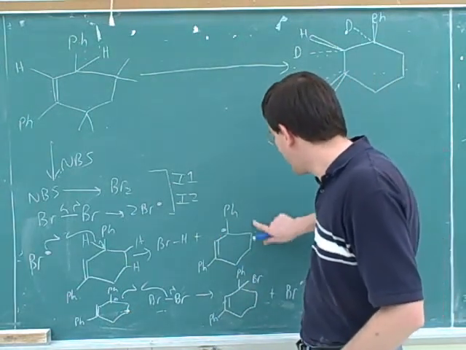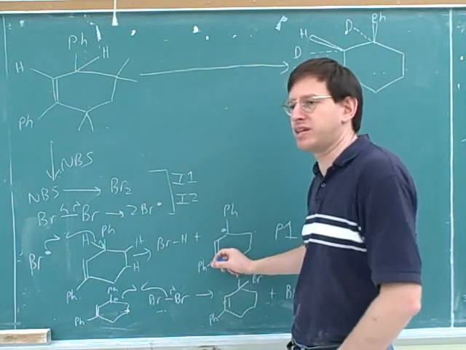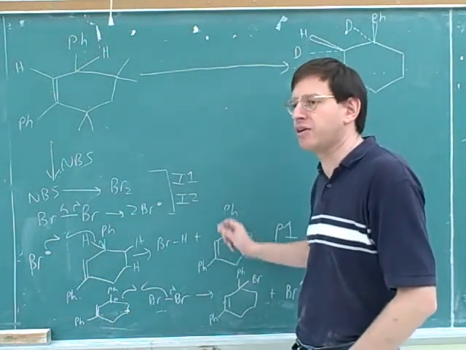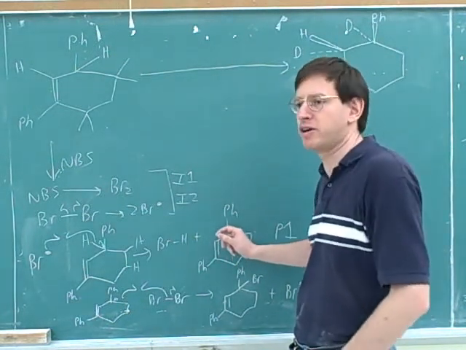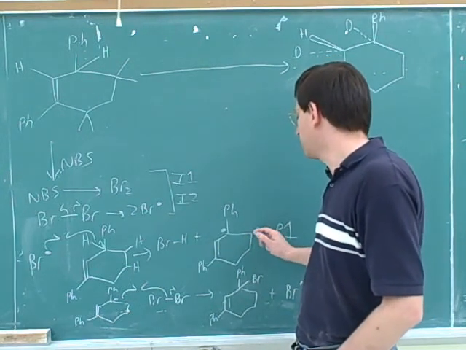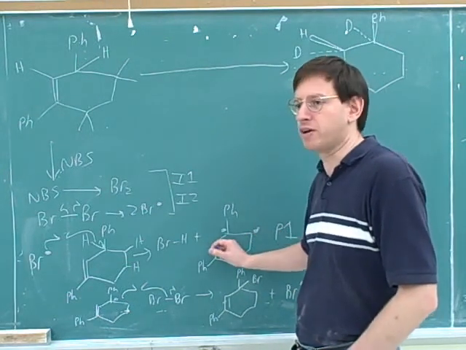Yeah, there's another resonance structure where this unpaired electron could be put down here. Well, we know that the more we can spread out an unhappy feature, the better off we're going to be. If we had put the unpaired electron over here, there wouldn't be any resonance because it's too far away.